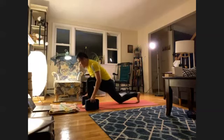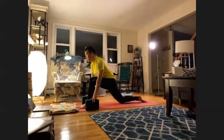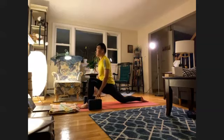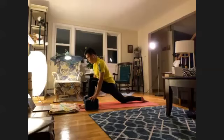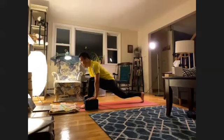Lower your right knee down. And pull your chest forward. You can move your right knee slightly away from your pelvis. And do a long, long, low lunge. Hands on the blocks, tuck your back toes and lift up your right knee.